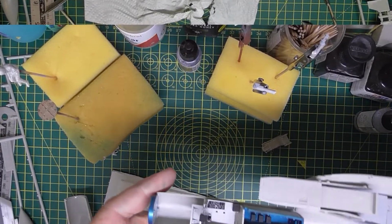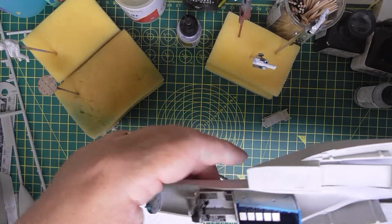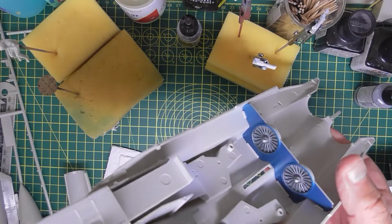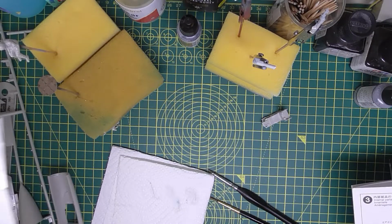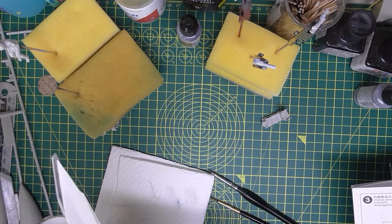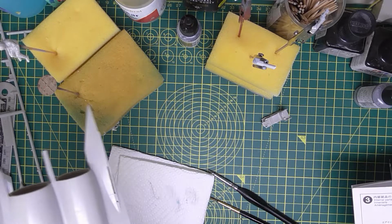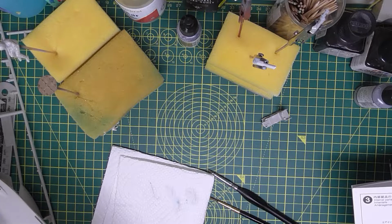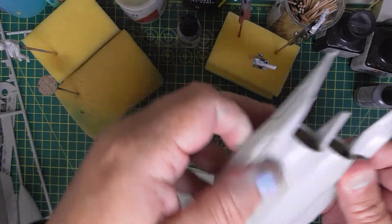Okay, so we look here. The cockpit, I've glued that in. I've got all the other ancillary stuff in, so it's time to join the fuselage halves together. I've already put the glue on it. I test fitted it before I did all this, before I put it all on.